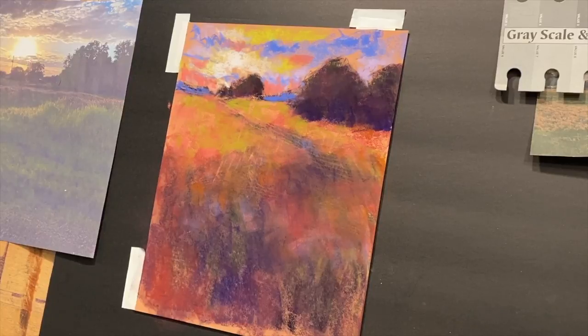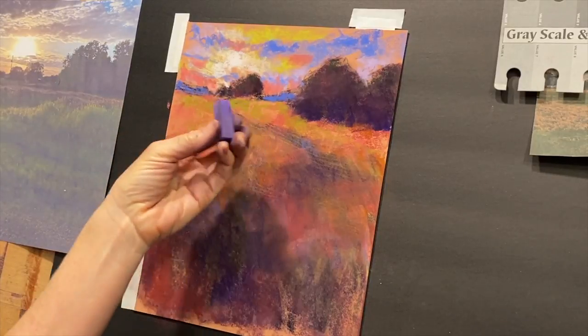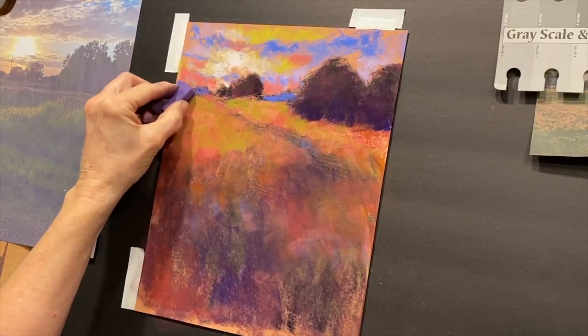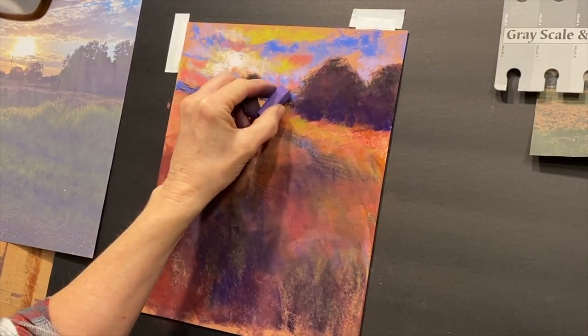And also it was a really nice time for me because it was early in the morning. I had my coffee. I don't know about you guys. I'm a morning person and I love the wee hours of the morning. And it was just a really special time to paint. I think I'd like to start a little morning series of paintings.